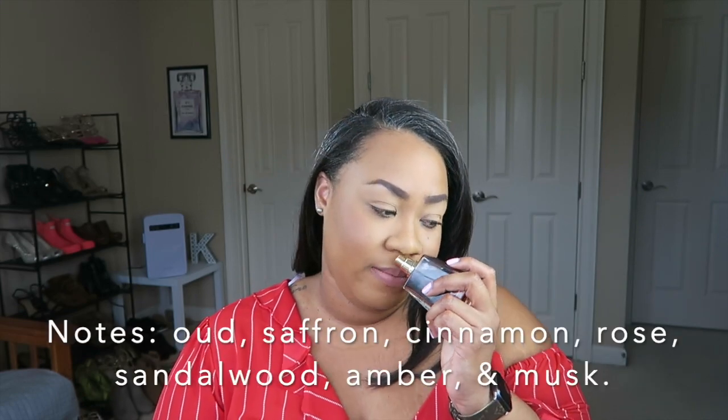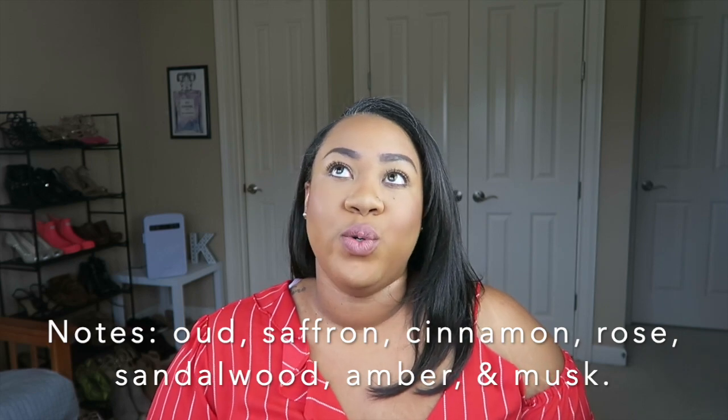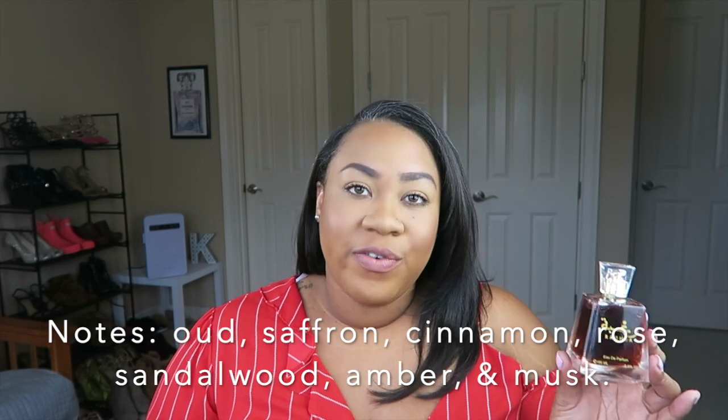Once again, just like Shaga Food, it's like as soon as anybody mentions it on YouTube, the price just goes through the roof, you know? I guess I understand, even though I really don't. But that's neither here nor there. Ragba is amazing. I'm gonna put the scent notes across the screen. This smells like cognac and vanilla and oud. This is beautiful. It smells like cognac on the rocks. It's a warm, inviting vanilla type of scent.